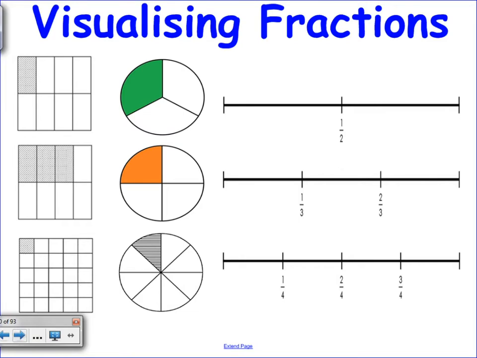Visualising fractions, and they can quite easily test you on the visual representation of a fraction. So all you need to remember to create your fraction from your visual representation is to say how many things is it divided into, that's your denominator, and then how many things am I interested in, the things that are coloured in this case. So here I've got 8 pieces and I'm interested in 1. Here I've got thirds, so it's cut into thirds and I'm interested in 1, and so on. Okay, everyone happy with that?